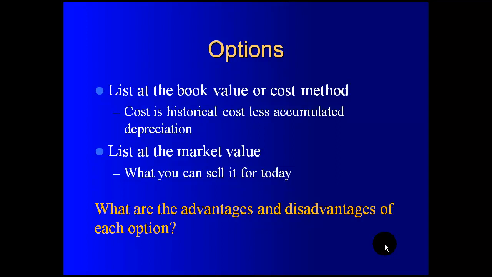And one of the things you want to think about is, what are the advantages and disadvantages of each option? And they do have advantages and disadvantages. Some of these include the historical cost or book value method is really more conservative, and that's what GAAP would normally use for financial statements. That also is very accurate to coordinate with the income statement and the other statements to get your adjustments and depreciation. However, market value is more realistic to say really what are those assets worth.